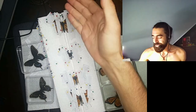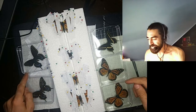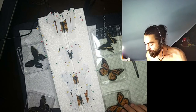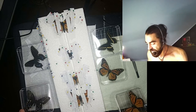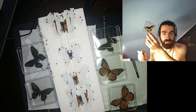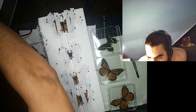Okay, so as you can see, look at this spread. What did we do in our last video? In our last video, we unpinned some butterflies and then glued them into these wonderful petri dishes, and now we have these butterflies. Here's one that I had done last year. That's from a year ago, and it's still pretty much in perfect condition.